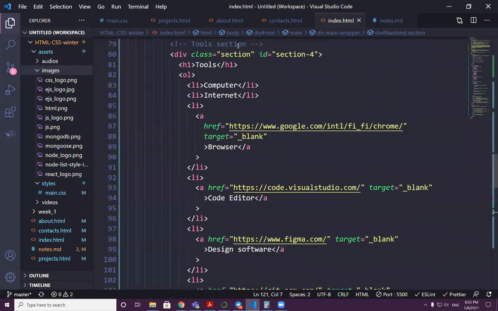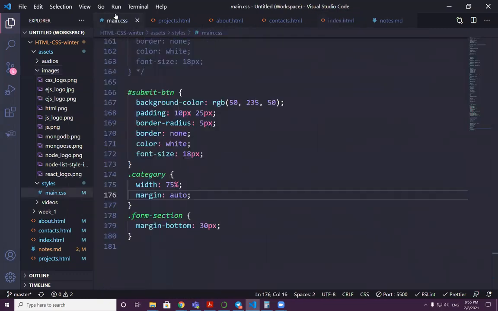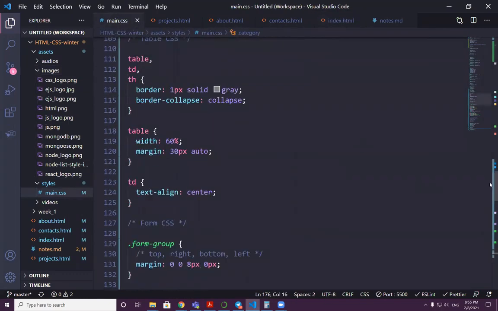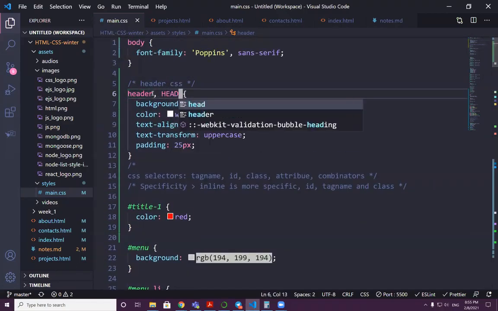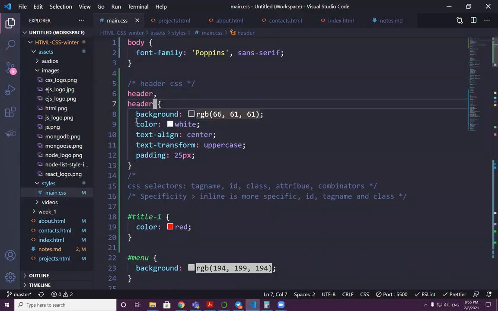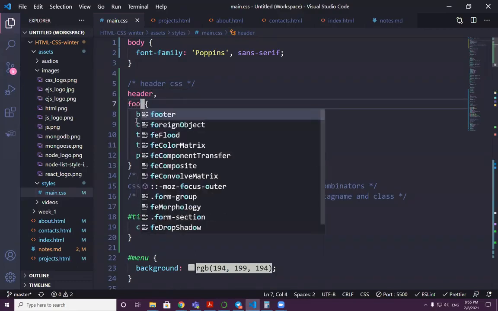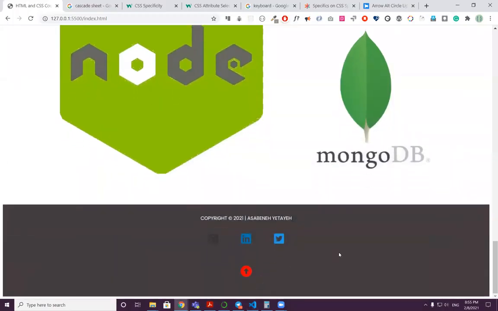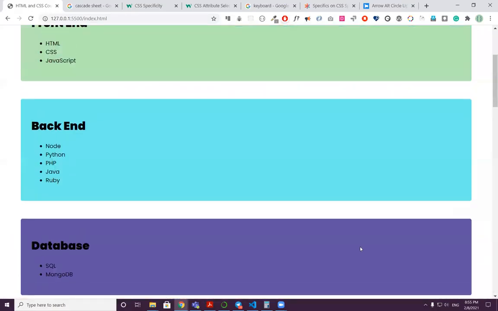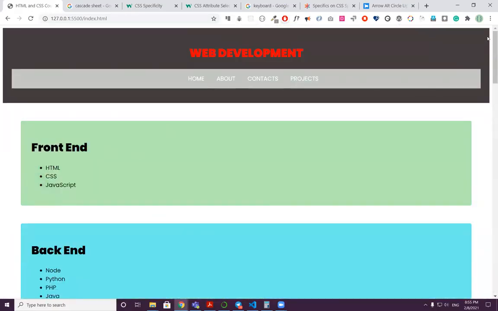So let's add, as you can see, we have the header. The header and the footer are similar. So how about just adding them? Header. Yeah, no, footer, next is footer. So as you can see now, the footer has something like this. Yeah, but guys, do you want this space at the top? You may not need this space, yeah?